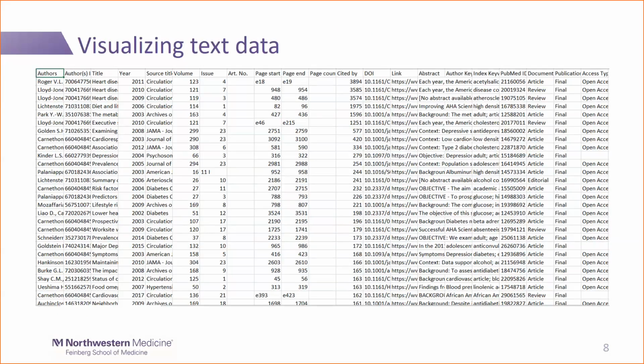So now that we have VOSViewer installed, we can begin visualizing text data in a network. So on my screen, I have some data. Let's say we want to visually represent the documents of 6 researchers who work on public health topics using a term co-occurrence network in VOSViewer. Today, we'll use publication data from Scopus, but for term co-occurrence maps, VOSViewer accepts data from Web of Science, Scopus, Dimensions, PubMed, and some others. And we'll discuss data sources near the end of today's class. So if you don't normally have access to Scopus, but you would maybe have access to one of these other sources like PubMed or Web of Science, or even the free version of Dimensions, then you can use that data for a term co-occurrence network.